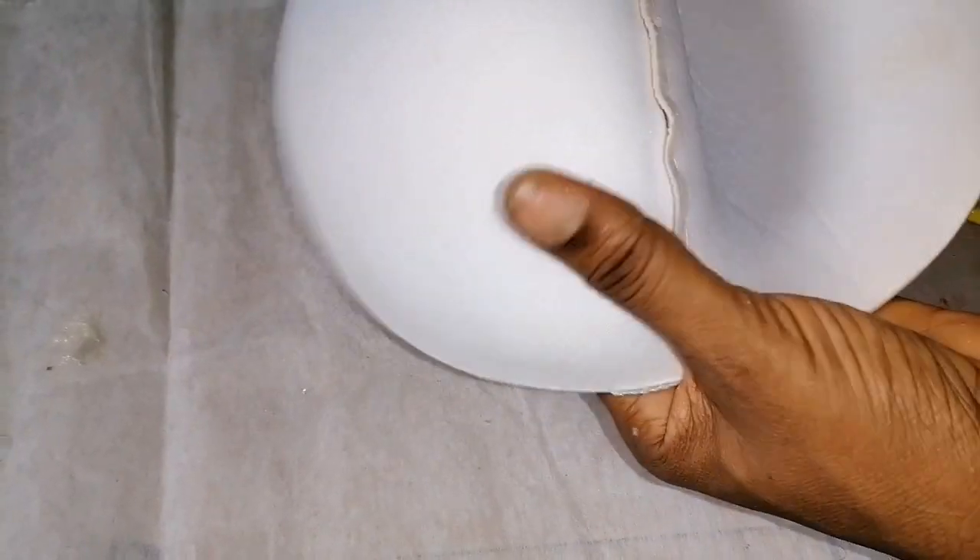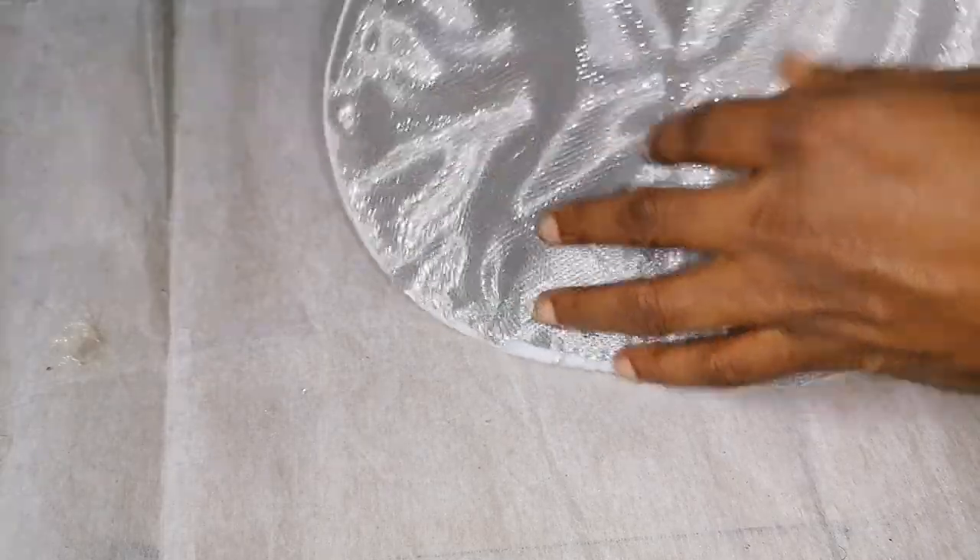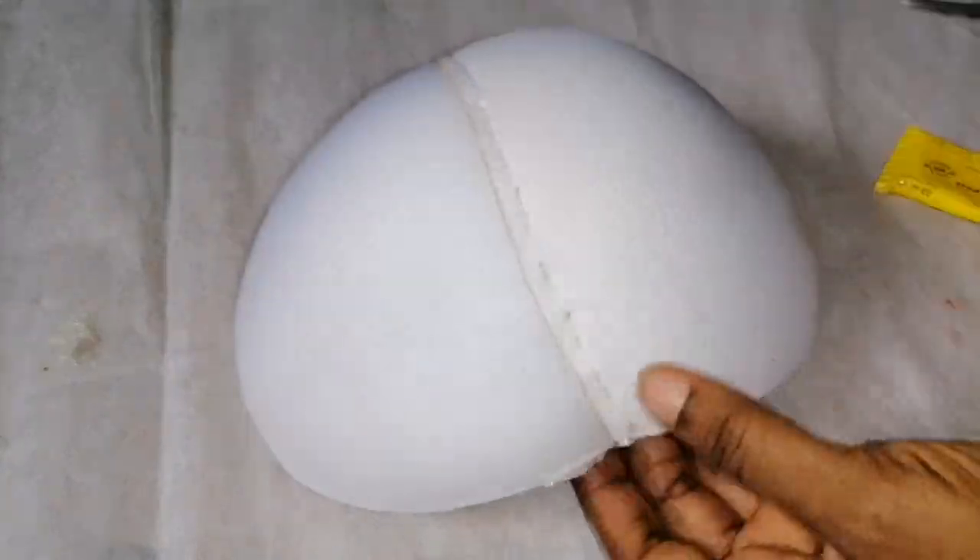After that I'll flip it over to the right side. You can see I've covered it very neatly. The next stage is to place it on top of the brim like so, then stitch it all around. I've finished attaching the crown to the brim — you can see it.